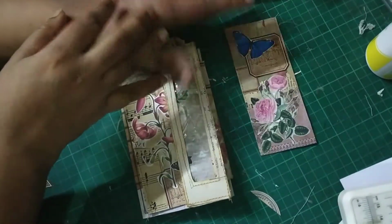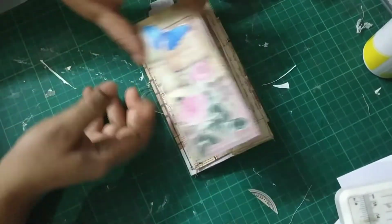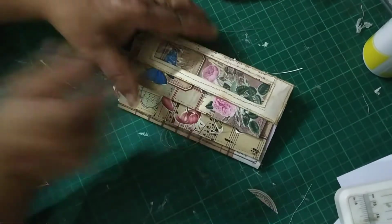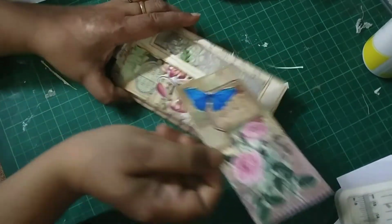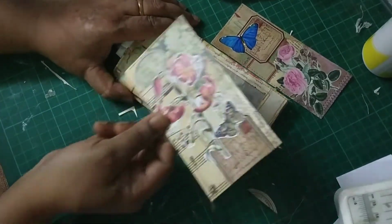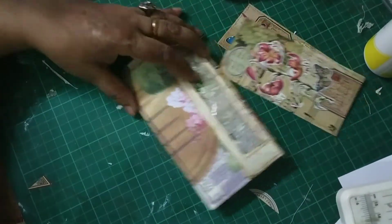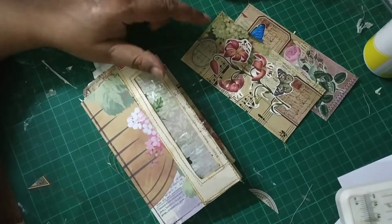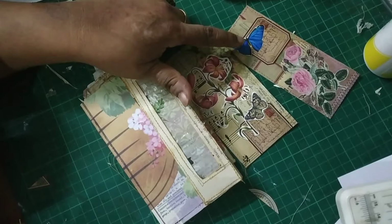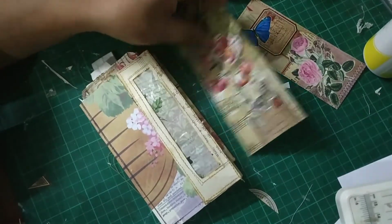So this is the small journal card that is tucked in the front pocket. So in the front pocket, this is it. Okay, you can take it out, and then this is the second pocket. Take it out. I've used elements from all sorts of designers. Some are from my own shop and some are from Junk with Steph. This is from My Poch Prints. This is from Artie Maze. This is also from Artie Maze. This is from Junk with Steph.